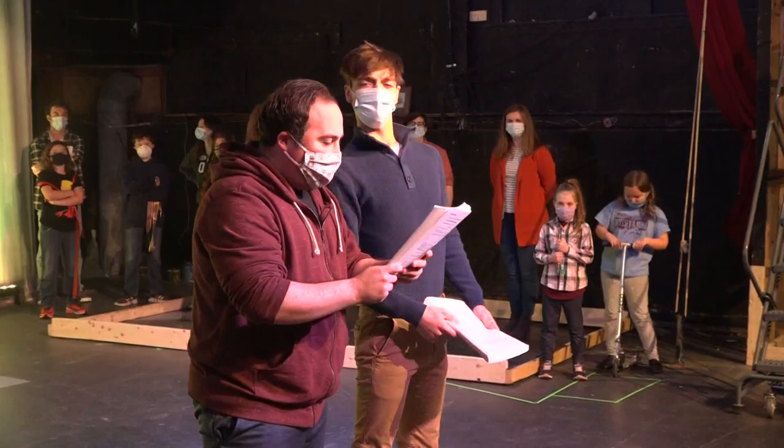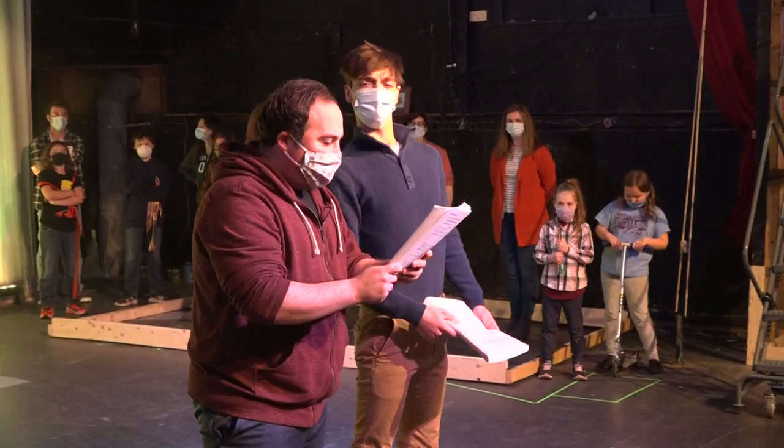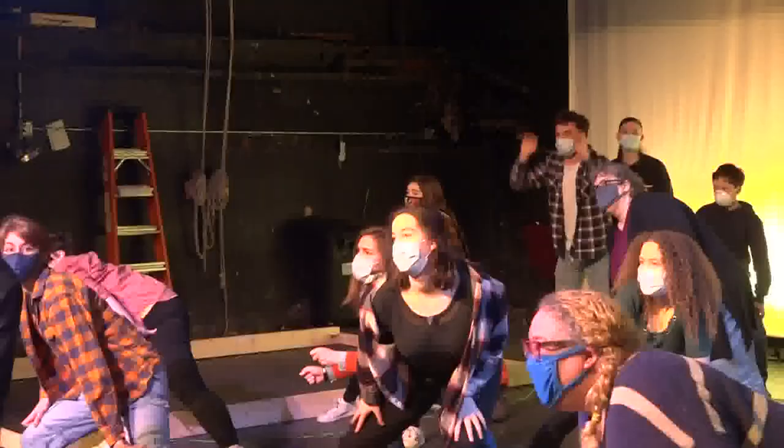Stern says he and the team at Schoolhouse have no doubt they will reach their goal, adding the best is yet to come. In 10 years, I see art galleries, I see an art show, I see exhibitions, I see outdoor concerts in the massive parking lot that we have, I see theatrical performances — 17 productions a year, which is what we do now. A lot of paint, a lot of love, a lot of blood, a lot of sweat and tears needs to go into this place.